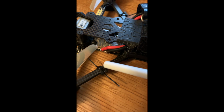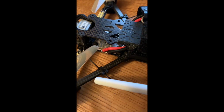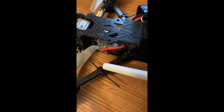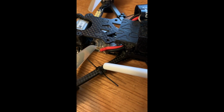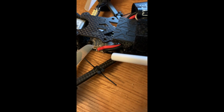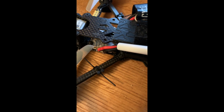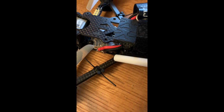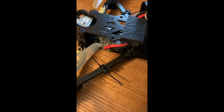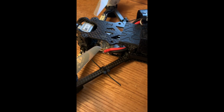The cons, it is more expensive than ELRS. I know that's the brand new, shiny protocol and it's open source, but I don't think it's anywhere near as mature as Crossfire. And because Tracer is really an evolution from Crossfire, the players that are currently promoting Express LRS are Happy Model and Beta FPV, which, I'm not knocking them. They're good entry level products, but they just don't have the quality control that Team Black Sheep would have. So for more expensive builds, I have way more confidence in TBS, Crossfire, and Tracer than I would for an Express LRS type receiver.